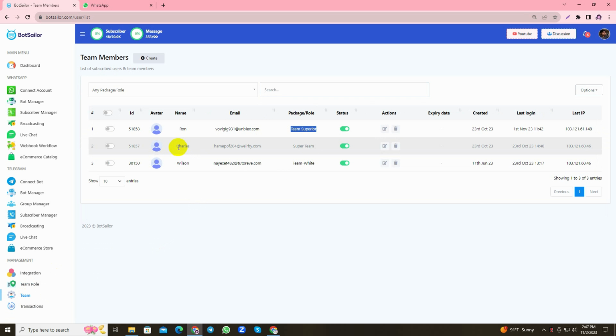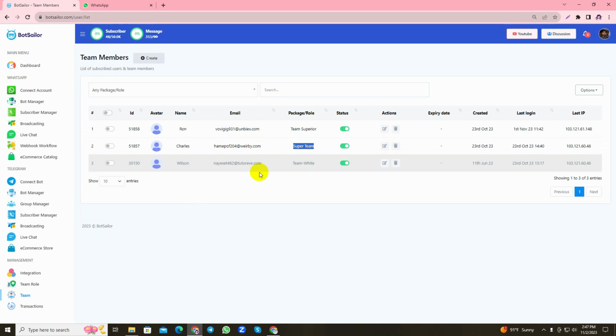Similarly, Charles is part of Super Team and Wilson is part of Team White. That indicates the access or roles that Super Team and Team White have. Charles and Wilson get those access in their team account and they have to play their roles.